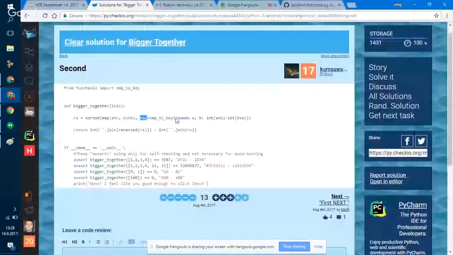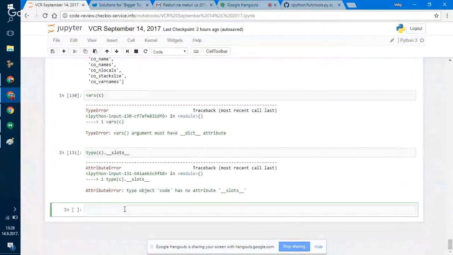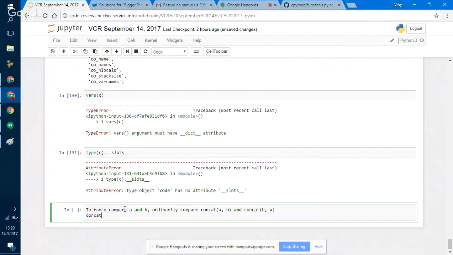So this algorithm says that if you compare the numbers A and B, you have to compare the concatenation of A and B and the concatenation of B and A. Of course, concat is for strings only, written with plus, but here, of course, A and B are integers, so you need to actually convert: concat of A and B is string of A plus string of B, and then you have to convert it back.